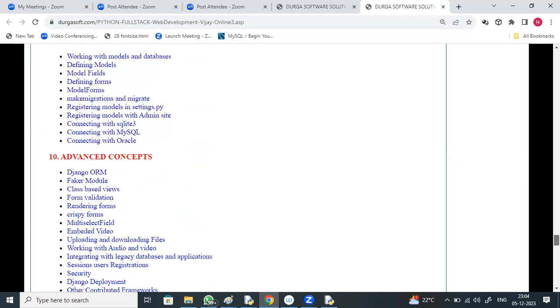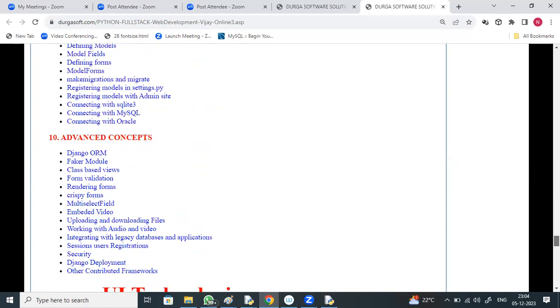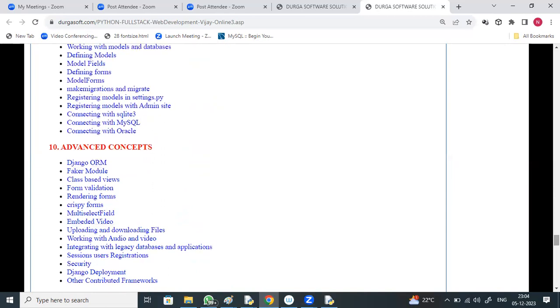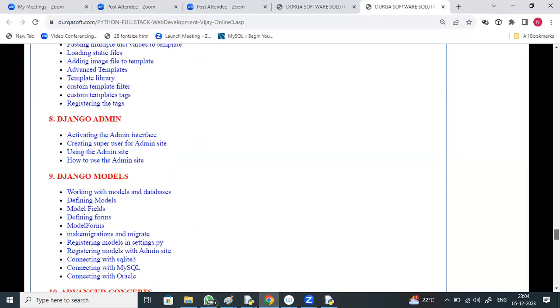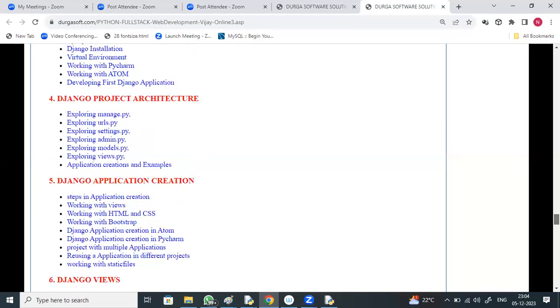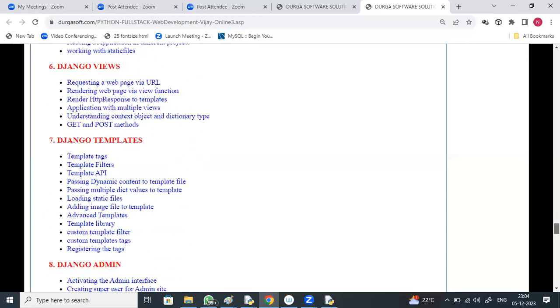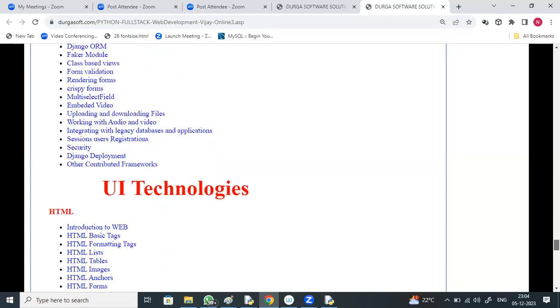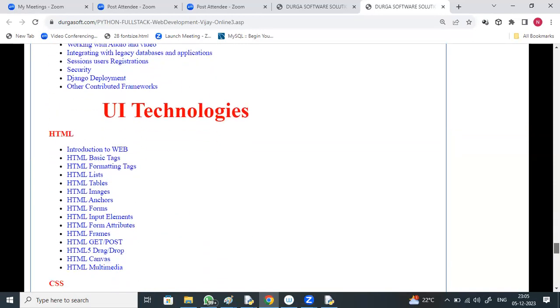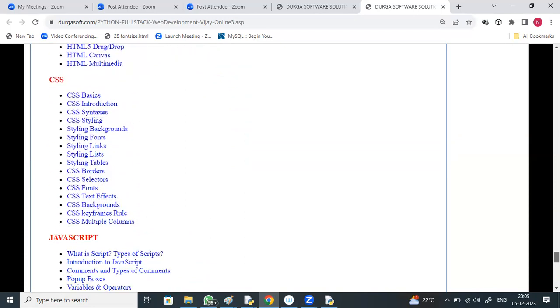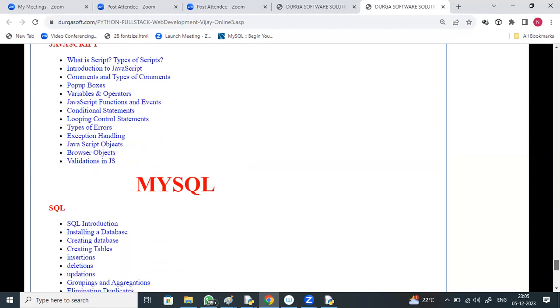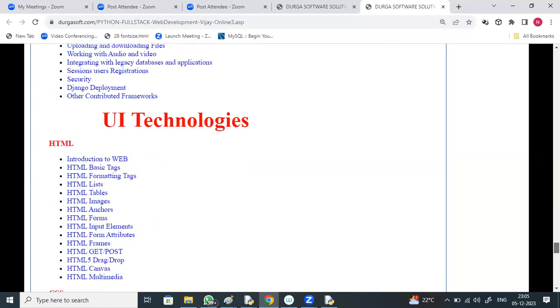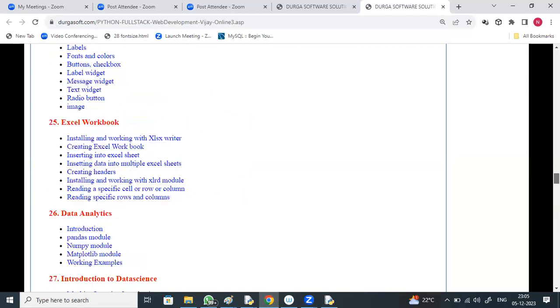With 15 to 20 application creations, I'll be showing you web applications using the Django framework. For people who don't have knowledge of web development and UI technologies, I'll cover HTML, CSS, JavaScript, and MySQL, everything in brief. Full stack web development.